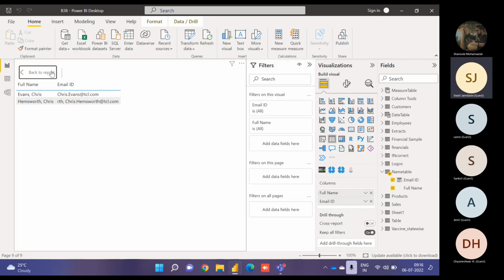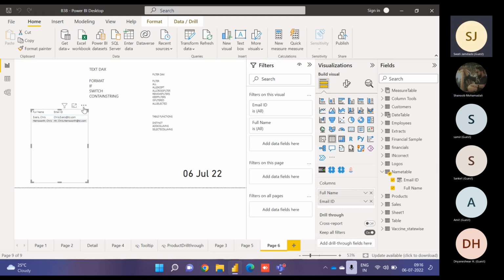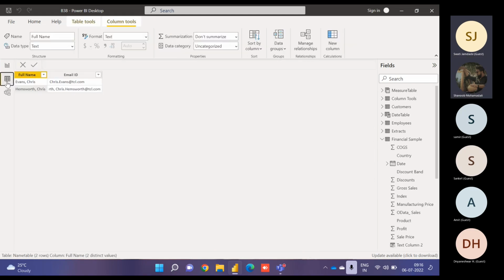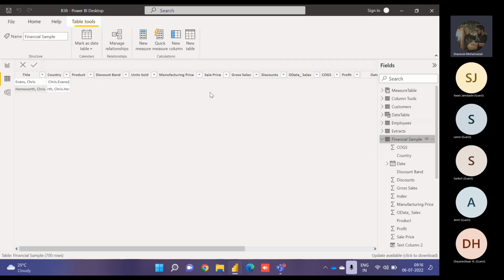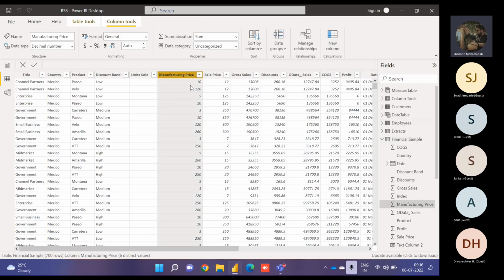ओके. और सर, Do Not Summarize और Sum, सर कहीं कहीं पे Do Not Summarize मतलब क्या आना चाहिए रिजल्ट? तो Don't Summarize भी नंबर्स दिखेंगे. मतलब रो वाइज रो रिजल्ट आएगा. जैसे कि अब यहाँ पे देखो, ये जो रिजल्ट है this is Don't Summarize, मतलब बिना समराइज किए हुए जो एक्चुअल रिजल्ट है वो देगा. Summarize मतलब क्या, कि चैनल पार्टनर्स मैक्सिको में टोटल मैन्युफैक्चरिंग प्राइस क्या है. अब यहाँ पे मैंने क्या लिया, सिर्फ दो कॉलम लिए, कंट्री और टाइटल. So ये बाकी के जो डिस्ट्रीब्यूशन है, बाकी का जो रो डिस्ट्रीब्यूशन है वो निकल जाएगा. सिर्फ मेक्सिको के लिए चैनल पार्टनर्स का टोटल क्या है, तो ये सारा सम अप होगा इन चीजों के लिए.